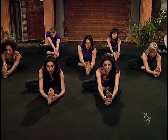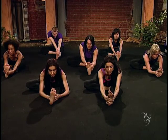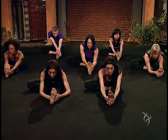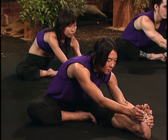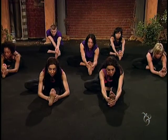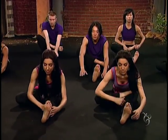Releasing the weight down into the earth through your sitting bones. Try to press down on the mounds of the big toe. And bring the pinky toe in towards you. And up, half lotus. And again, come forward.